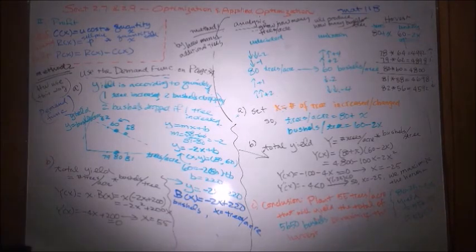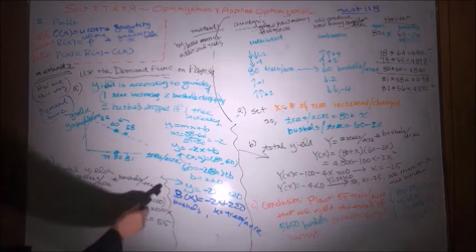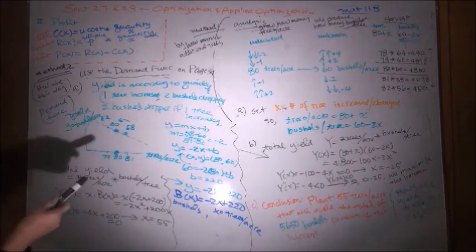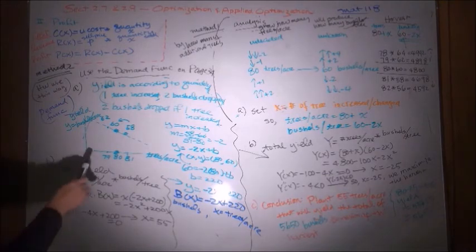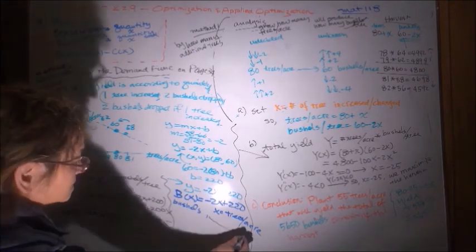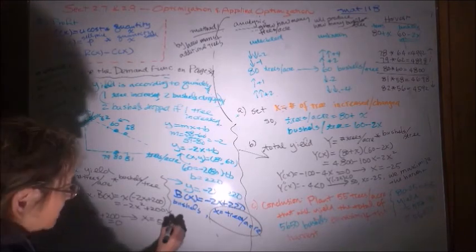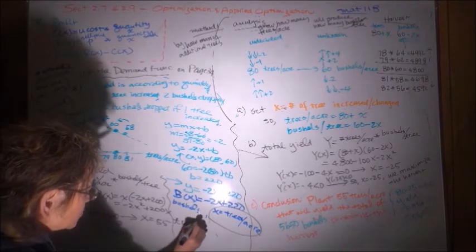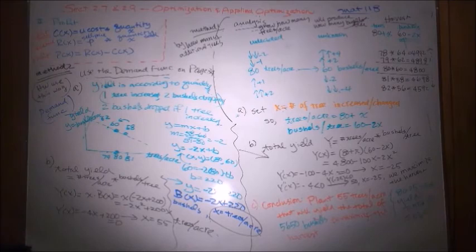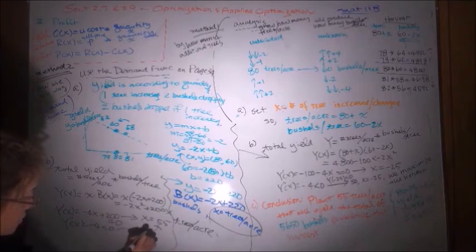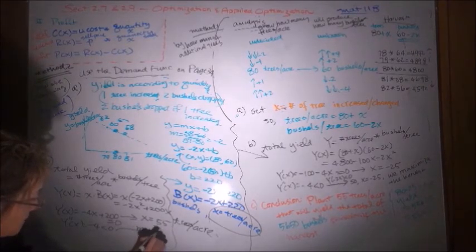55. So what does 55 mean? It's your x. Where is the x? That's your x, right? That's your x. So that means what? You have so many trees per acre. Okay? If you check y prime prime of x, it is negative 4, less than 0, it means what? You maximized. That's a maximum.